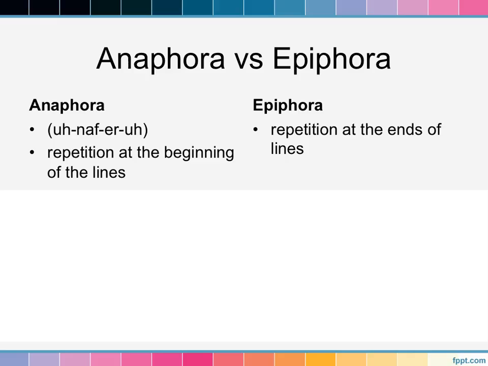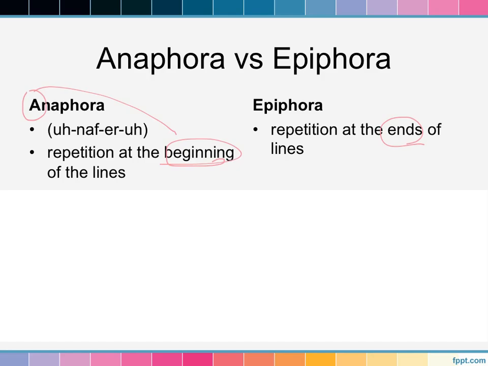Next is Anaphora and Epiphora. As we look at these two, I want to just kind of point out the difference here. First, with Anaphora, it's repetition at the beginning. So I think of it because A is the beginning letter of the alphabet. And Epiphora is at the ends. So really, if you can remember what Anaphora is and remember A is the beginning, then you know the other one is the opposite. And for me, that's the trick that works.